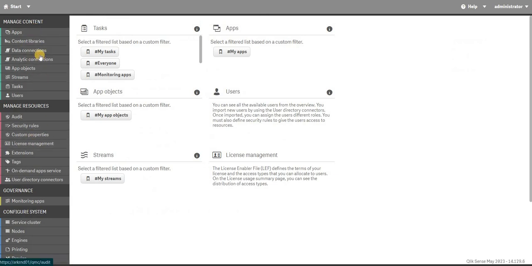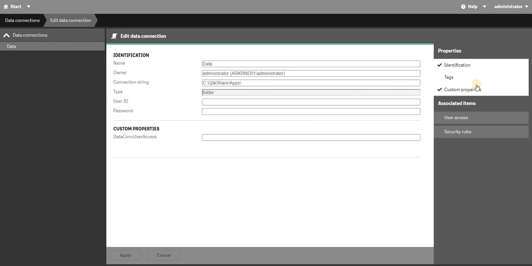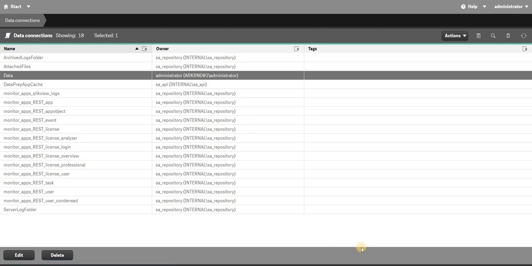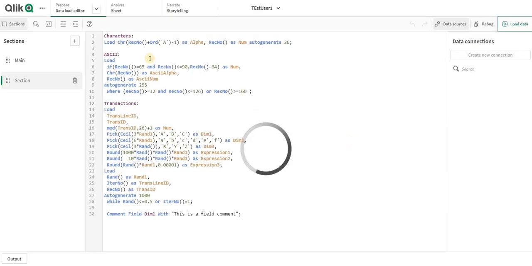Okay, now let's go to the data connection, data custom property, just name it as data, and now let's check this user again, and the app is reloaded. Let's check this guy again. Okay, connections have been loading. Let's give it a minute. Now as you can see, the data connection access has been given to this particular user.